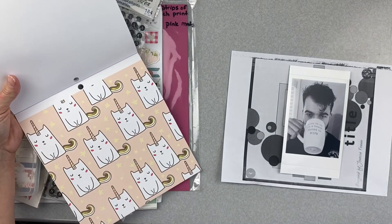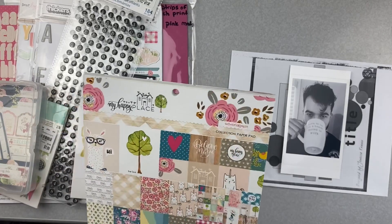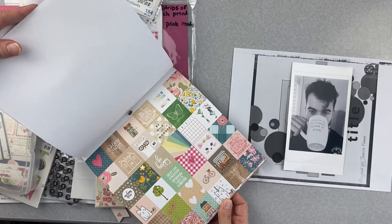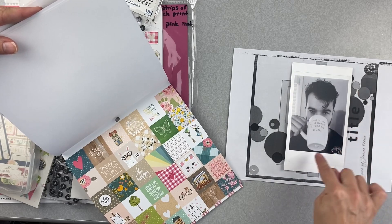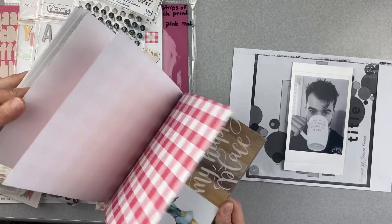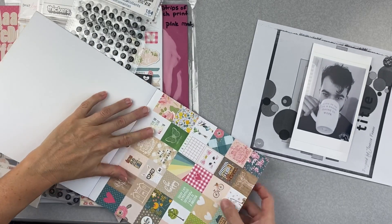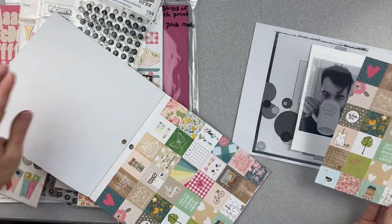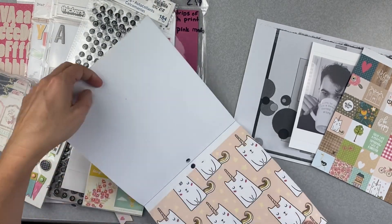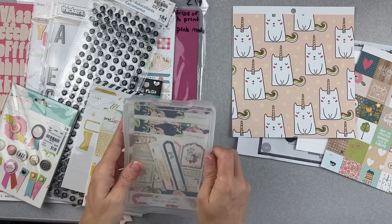This catacorn reminds me of my son's girlfriend — she actually is a crazy cat lady, so that works really well. I have all of these cute little squares that I might be able to use instead of these circle bits; that might be a really cute fun design. I really like the little kitty cat with the crown — it's a nice representation of all of the colors in this collection. I know I want to use those, so I'll put my paper to the side.